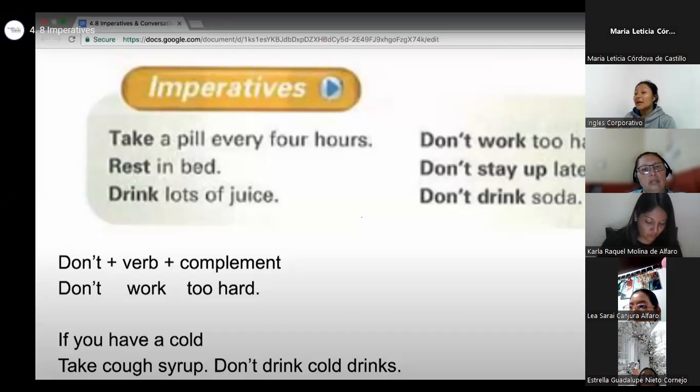Yes. Okay, but I have to take muscle cream or I have to put. Sería I have a muscle cream. Okay, so Raquel Abigail, it's going to be put muscle cream.